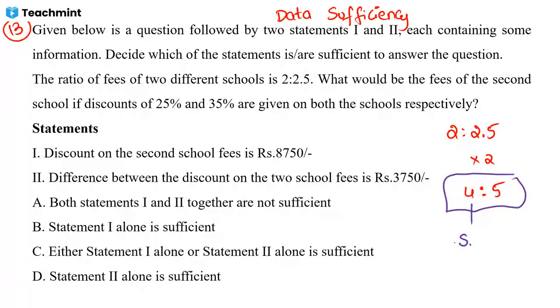So the fees of school one, F1, and fees of school two, F2, we will write. What would be the fees of the second school if discounts of 25% and 35% are given on the two schools respectively? In the first school, a 25% discount. In the next school, 35% is given. Now the question is, what would be the fees of the second school? What is the fees of the second school they're asking?